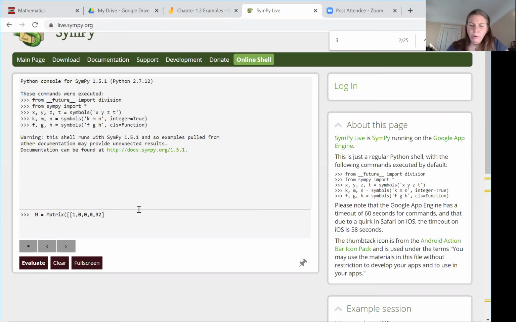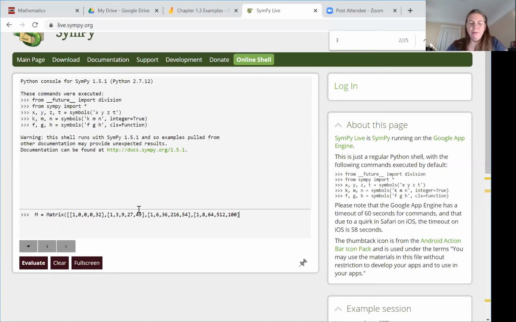Then we'll close off that row, put a comma, and then put our next row in there. The next row is 1, 3, 9, 27, and 49. Our next row in brackets is 1, 6, 36, 216, and 54. And then our last row here is 1, 8, 64, 512, and 100. And it's okay if you make a mistake, you can hit that space.